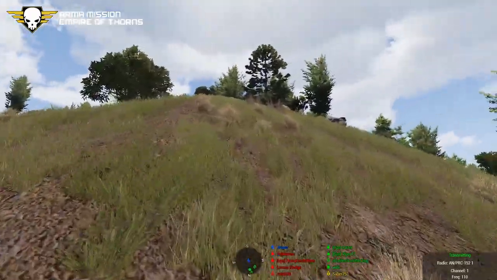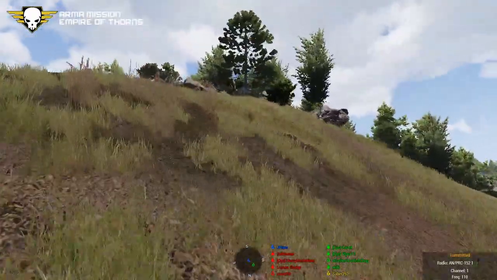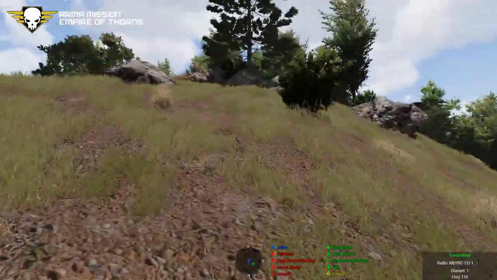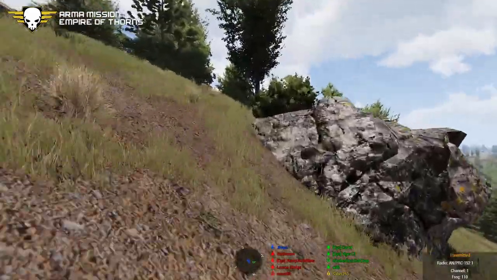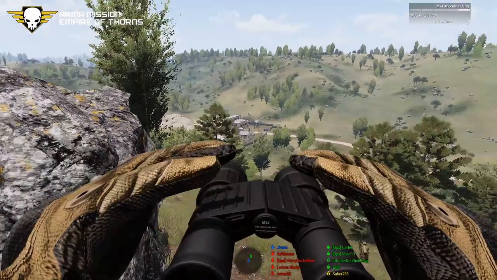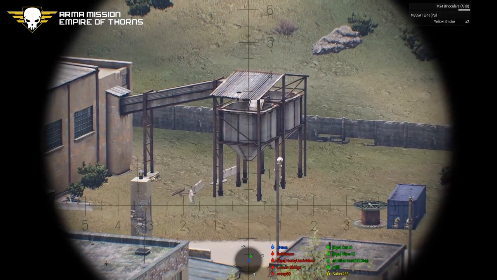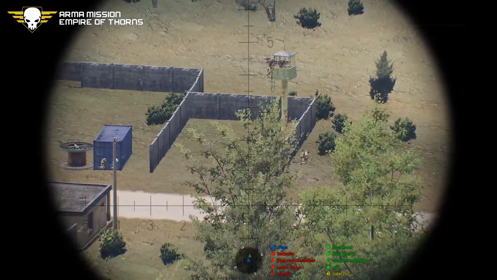Red team, I want you further to my south, all the way up the hill here. Of entry, stuff like that. Great elevated position for you to shoot into the compound. We're still walking up the hill. 1-2 is moving onto the north side of the mine, in the compound, most north.